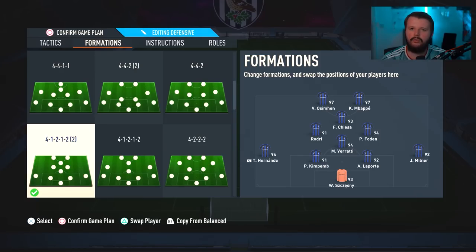In the DM role, I hope you understand what you want here. It's someone who is defensively sound. I actually use Verratti because I love a ball-playing DM. You could use Vieira, Kante, whoever it may be for you, Fofana. It really doesn't matter. This is where you have a bit of flexibility in this formation. One of your fullbacks should be going forward more, which is Hernandez, and one of them should be holding back, which is Milner for me.